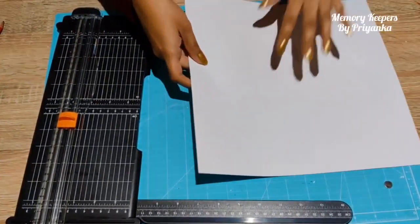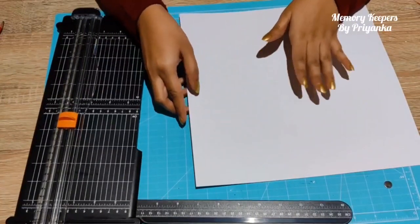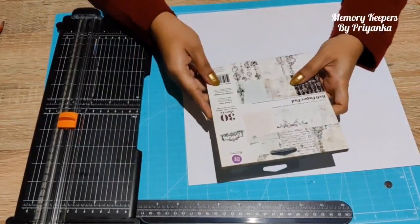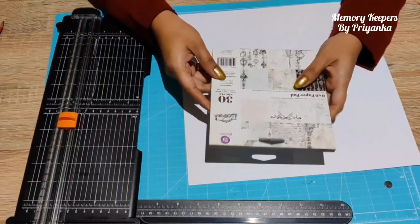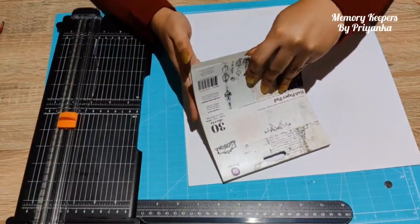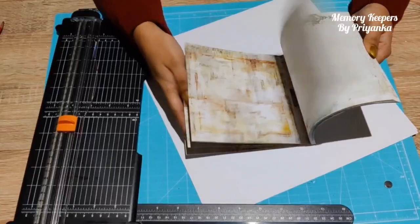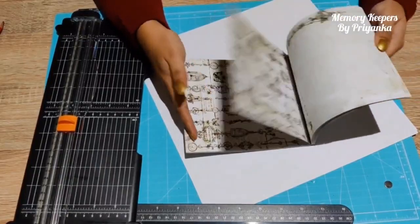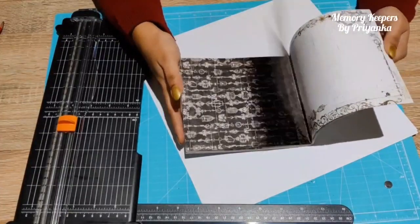Okay, so we are gonna use 2 kinds of cardstock for this. I'm using white cardstock and you're using this paper from Prima. It's an old collection and one of my favorites. It's called Epiphany, and these are the papers. I flip through with it. It's very vintage, and you can also put your black and white photographs in this collection.